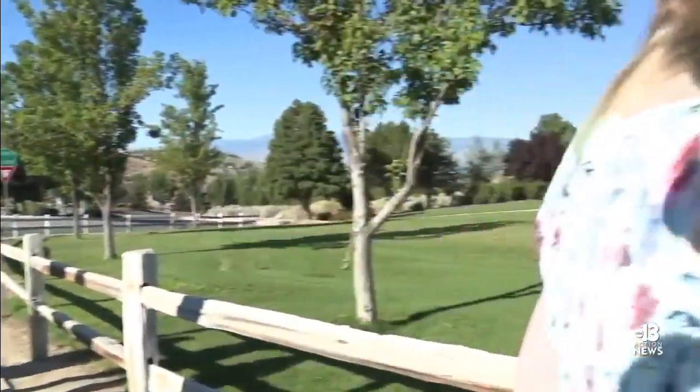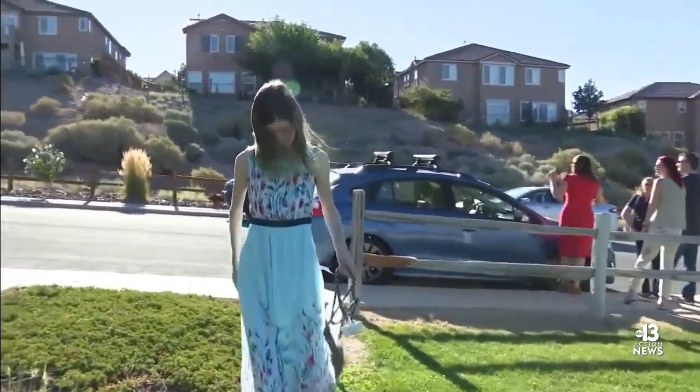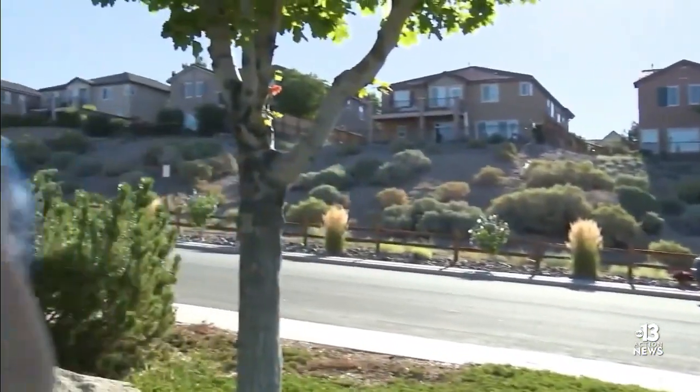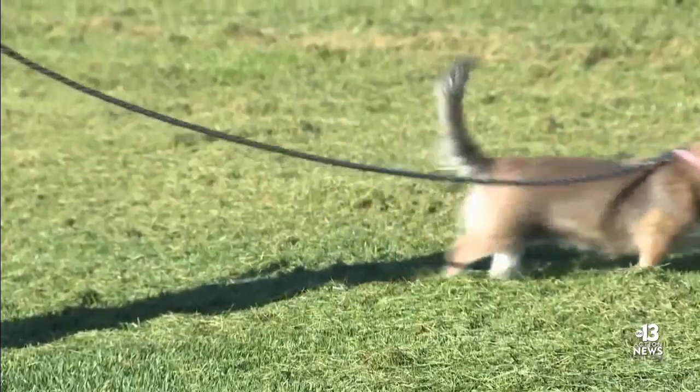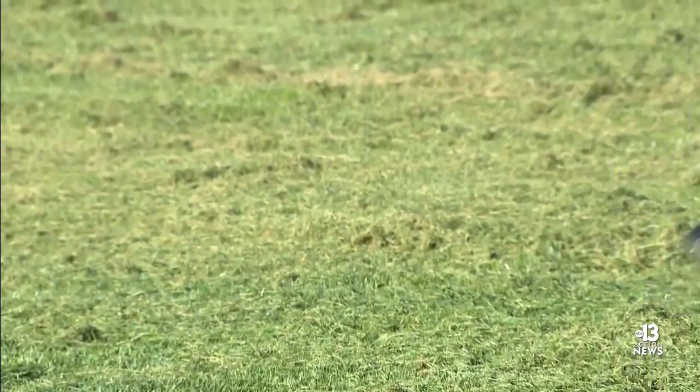That's cool. And she's encouraging others to get vaccinated. "Definitely get the vaccine because, like I said, it's free and it just takes so little time for such big of an effect." The promotion runs until August 26th. That's when the big $1 million grand prize will be announced. Chris Buckley reporting.